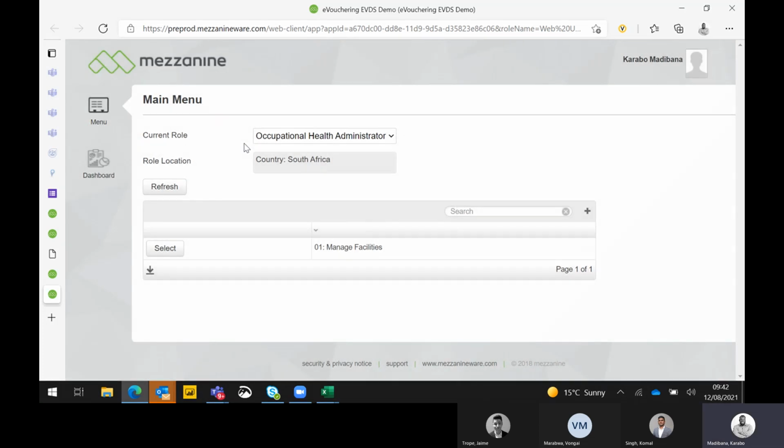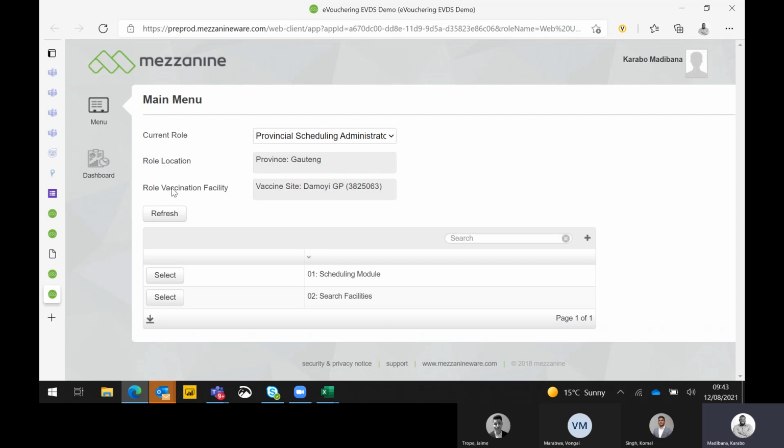Right. So this is the landing page after you've inputted all the correct information in the login phase. The page has the current role, the location. It also has a refresh button there that you select after you've specified all the appropriate positions. So for example, here, the correct role there should be scheduling administrator. Make sure that you've selected the correct scheduling role. Then after you've selected the role, you click on the refresh button here towards the left.